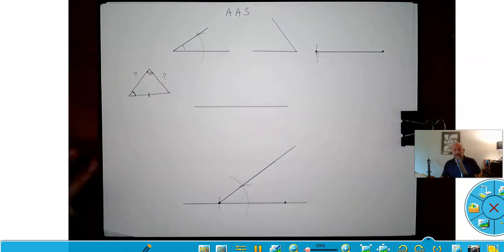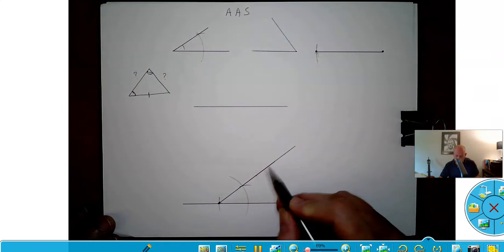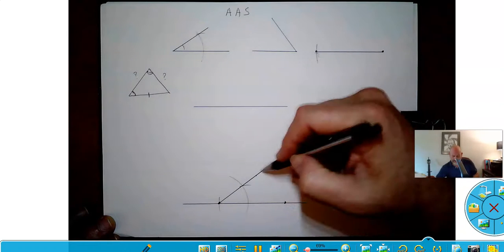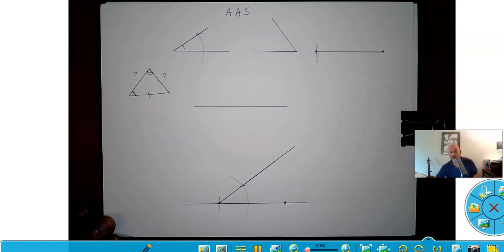All right. So now, how do we get that other piece? How do we figure out where to put that other angle? Because we can see it goes up top here somewhere, but I need to do it so that it goes through this point. That's my problem. So we're going to use that parallel line thing. We're actually just going to put that angle wherever we want. We're going to start that way.